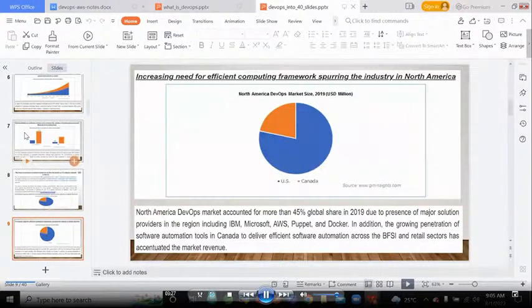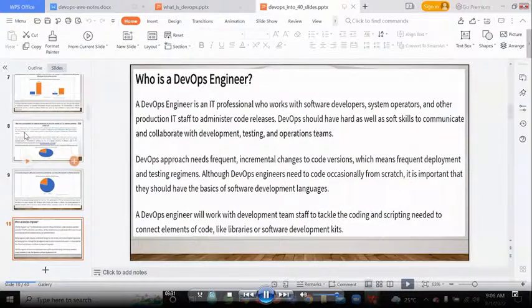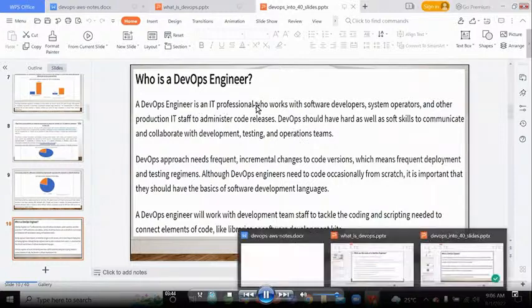First of all, who is a DevOps engineer? A DevOps engineer can be anyone. A DevOps engineer is an IT professional who works with the software developers, system operators, and other product IT staff to administer code releases.